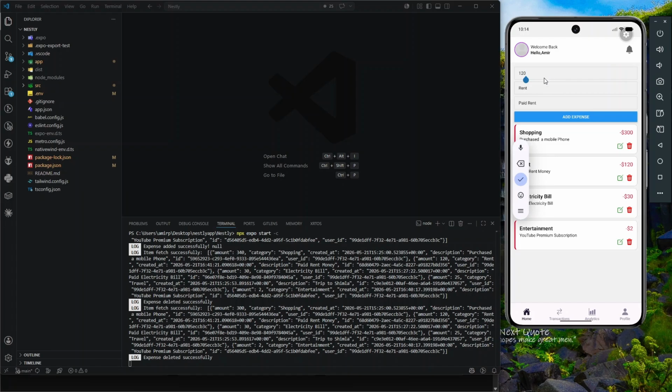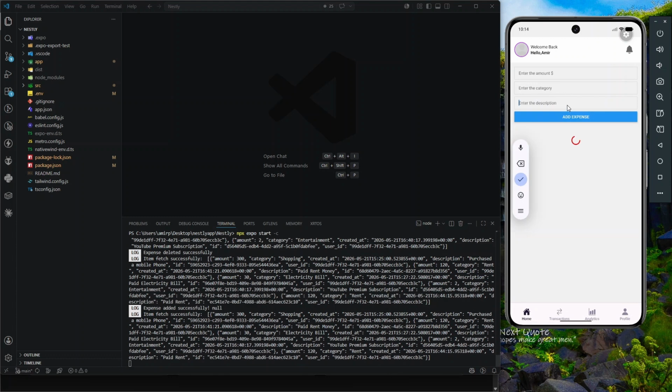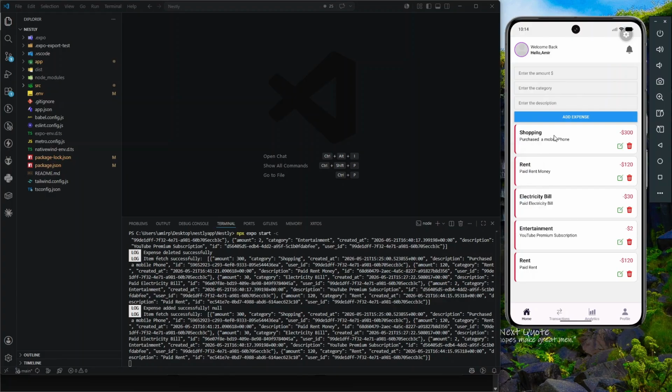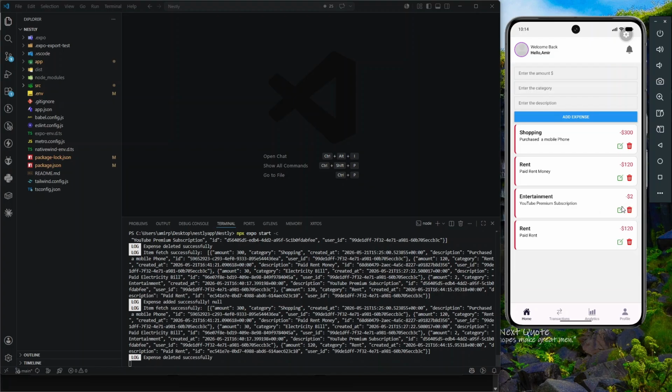So let's say I have these entries here, like 120 as the amount and the category will be rent. And I can add some short description here. And then I can just add this to the list of my expenses and the entry will be registered in our database. And then we will read that. And that's why you can see this card here. It shows rent as category, the amount is 120, and the description is rent paid. We can as well delete an expense from this. So let's just click on the delete button and you can clearly see the item is deleted.